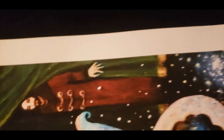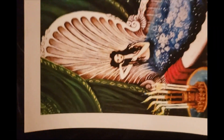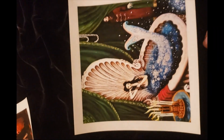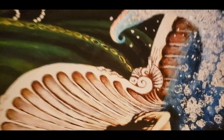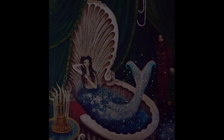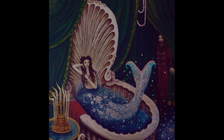This next one is my version of Fairy Melusine from the French legends. She has been spied on by the king, who sees that she is actually a mermaid. And once she knows he has caught her, she turns into a dragon and she flies away. This is on smooth fine art paper — Hanamule cotton rag. Nice paper.